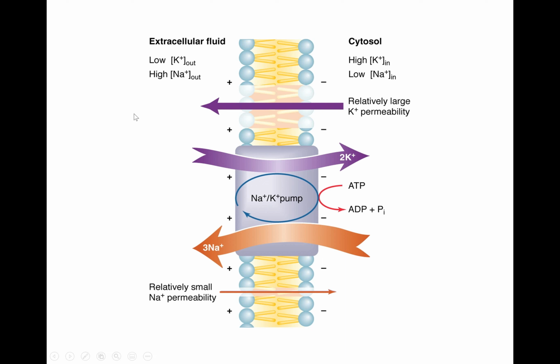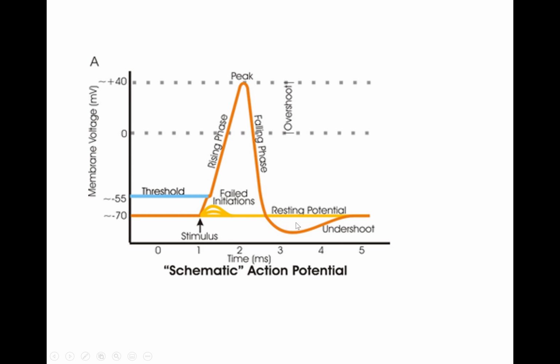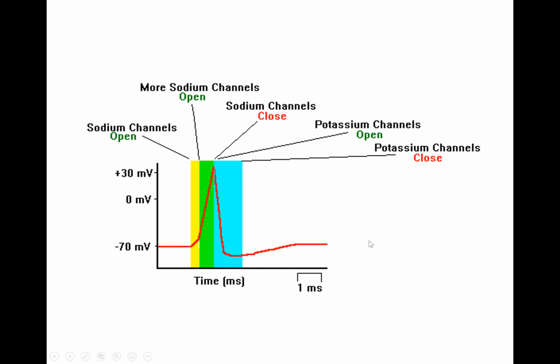But there is large permeability of potassium going from the cell, which is high inside in potassium and low outside. So it's leaking out, and sodium, with relatively low permeability, is leaking into the cell, but the pump is maintaining that potential. Okay, and you can go over the general shape of the action potential, the rising and the falling phase, as we just mentioned. And you'll see many of these diagrams in textbooks, which are sometimes confusing because they don't go into enough detail.